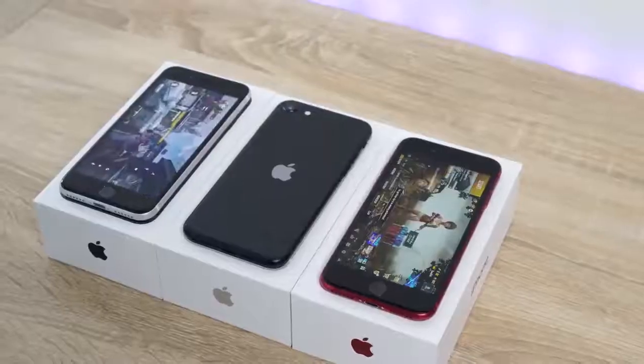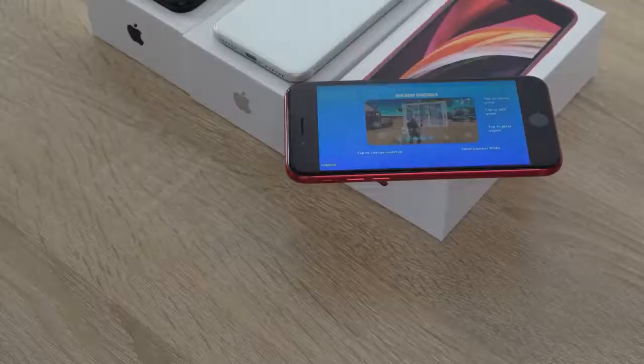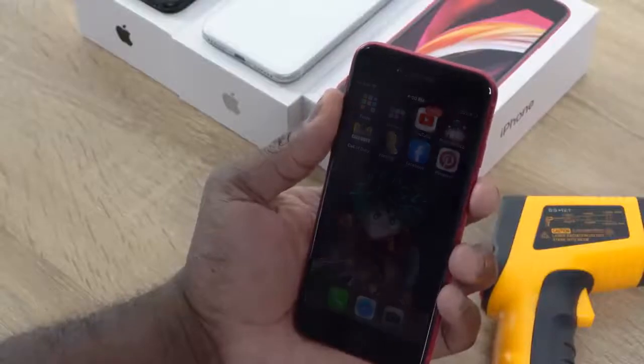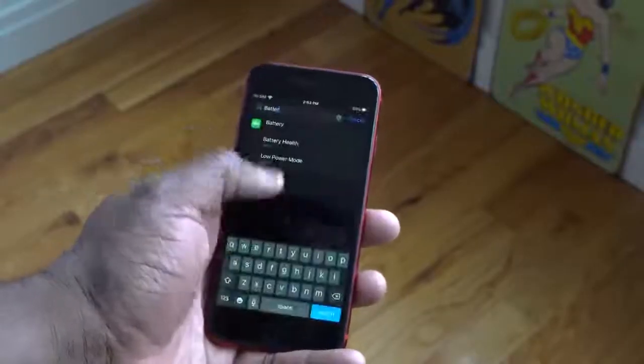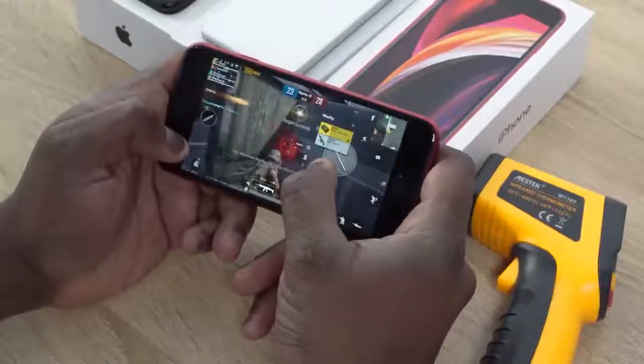If you're going to be gaming for a while, you're definitely going to need a case. Speaking of gaming for a while — what about battery life? Within the very first 20 minutes, I lost 20% of my battery life. I went from 50% down to 30%, and by the time I finished gaming I was down to about 10% within that hour. I switched between two iPhones — the second was at 80%, and after 15 minutes of gaming I had lost an equivalent of 15%. It's almost like a percent per minute. This speaks to the fact that this device has a smaller battery — I'm thinking about 1800 milliamps — and it's going to show.